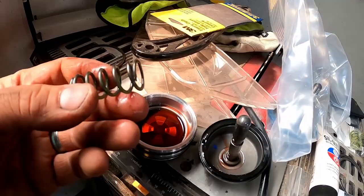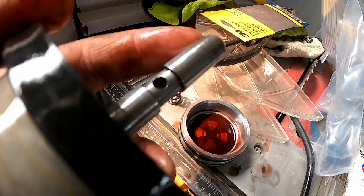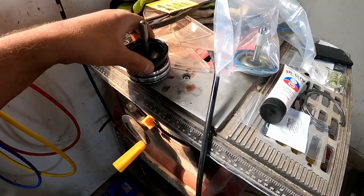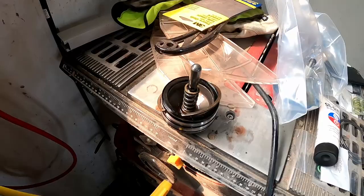Got your return spring. I don't see a whole lot of wear. Everything looks okay on it. Just leave that together at the moment. We're gonna go ahead and put the other servo in shortly.